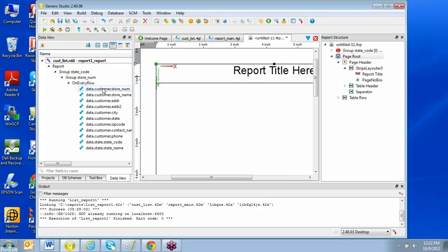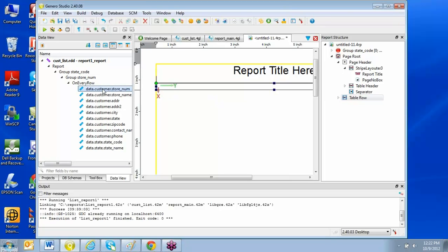Now, where am I going to place them? I want to put them in a container. So again, I've used a template, which makes things a lot easier for me with a simple list report. I can go over here and select table row. That's where I want these to actually be placed, as inside of a container that's going to hold my rows of table data as they're printed out. So I highlight that, and there's a couple of ways that I can drag and drop items to it.